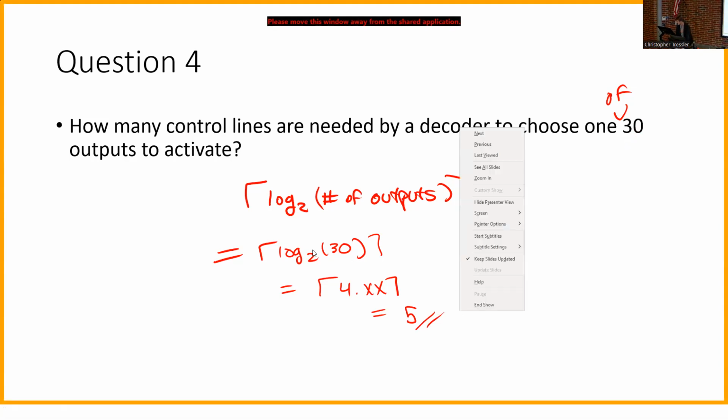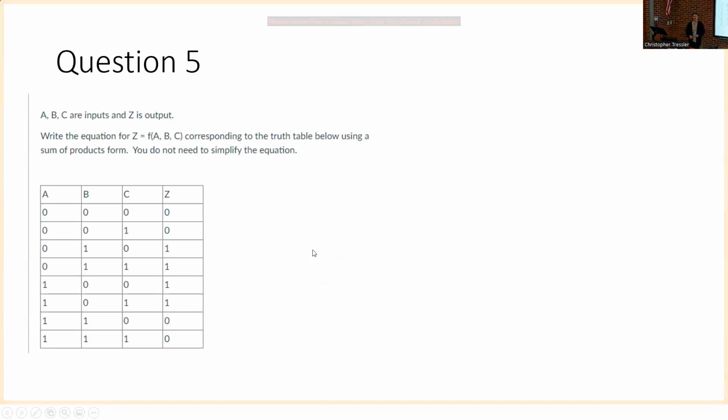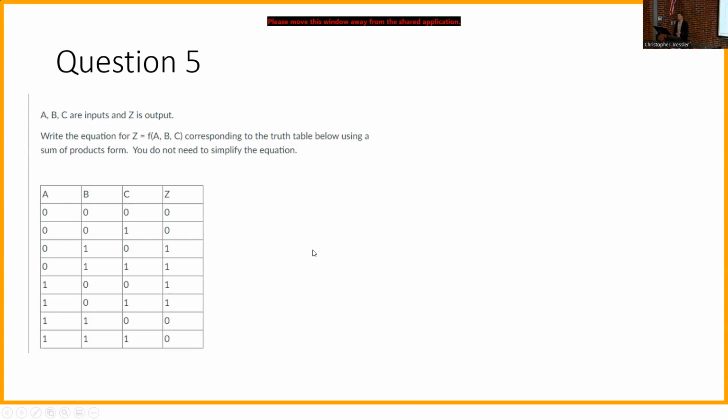So after that, we're going to move on. Now we're looking at a sum of products question. Do you guys remember this one? When we're doing the sum of products problem, we're looking at the times where the output is equal to 1. There's also a product of sums, which is when you're looking at when it's equal to 0. They basically do exactly what they sound like. Sum of products, we're adding up products, and in the case that those equal 1, we know that's the data set that we get.